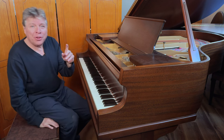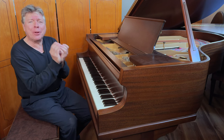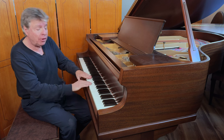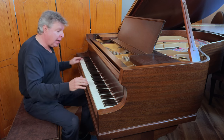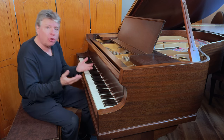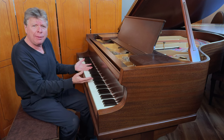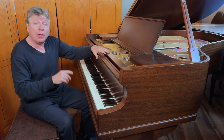You may have noticed that I took extreme diminuendos in this piece. The control on this piano is amazing. As are these ivory keys. If you look at them, they look so perfect, you'd think they're plastic. These are ivories, real ivories, the original ivories. Can you believe it? Well, the piano, here's the good news.